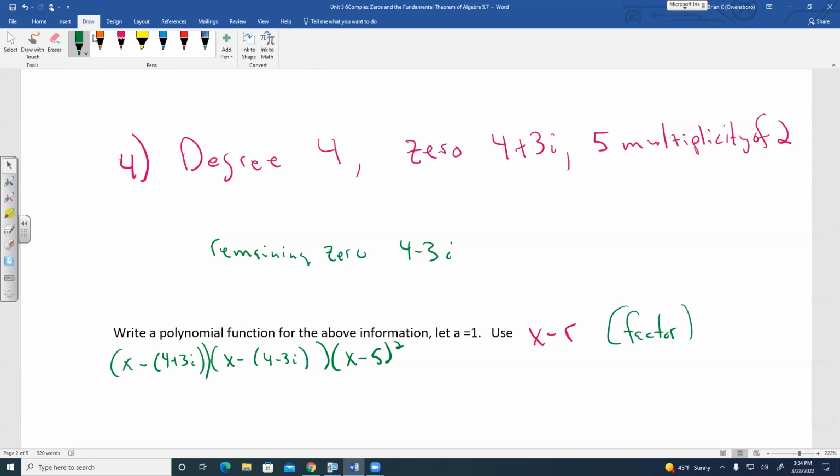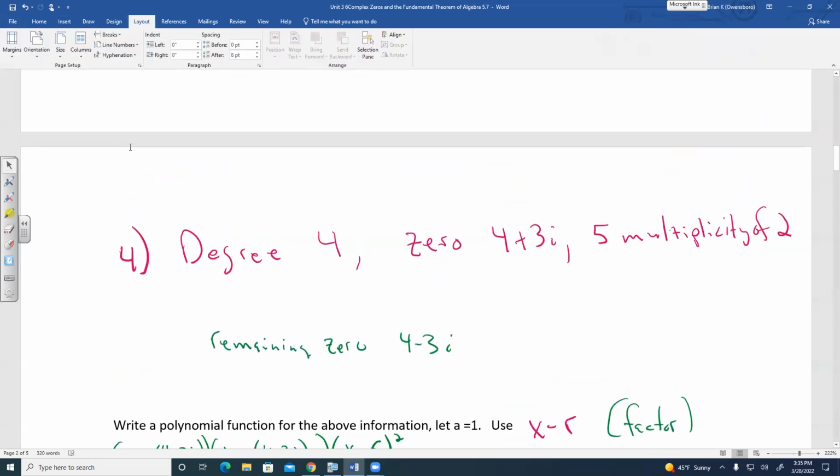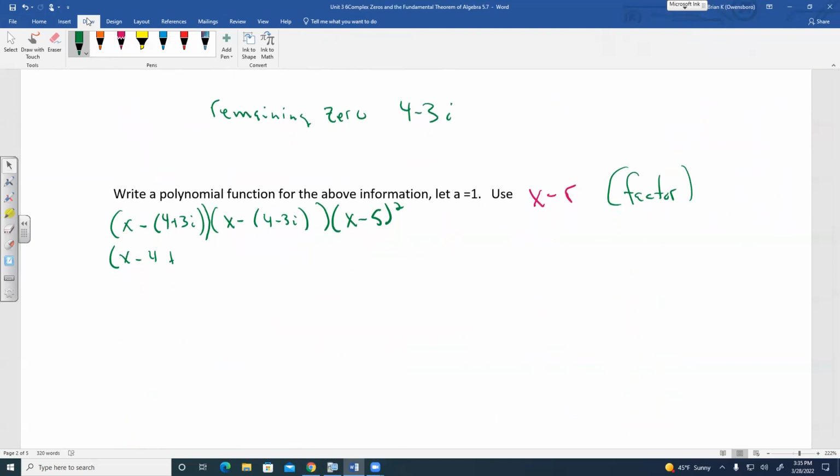So let's start with this first part here. What I'm going to do is bring this subtraction sign through and change this to x minus 4 plus, the signs of both of those have to change. So I'm going to bring the subtraction sign through. So the 4 turns into negative 4, and the positive 3i turns into minus 3i. And then I have, again, this x, and I'm allowed to bring the minus sign through and make that a negative 4 plus 3i.